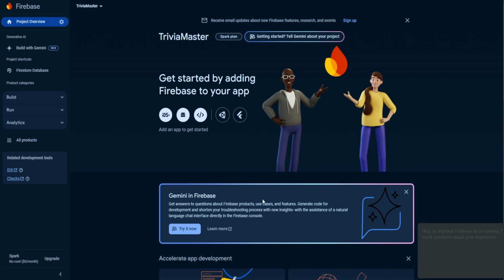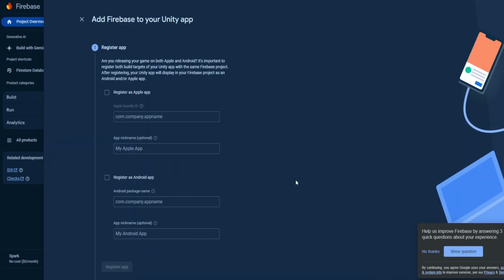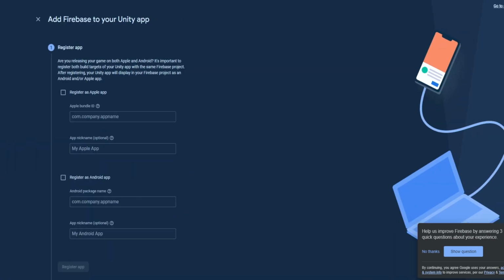Over here, we're going to click on Unity because we're not building to something else. Although we are building to a mobile phone, and we're building to Android, we still are not using the Android Studio or some kind of Android SDK. We're using the Unity one. So we're going to click on Unity and we need to input all of this data.